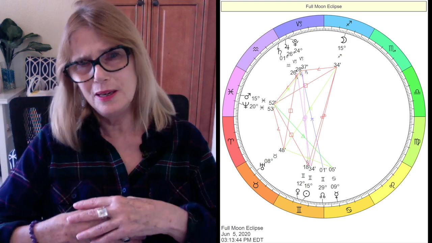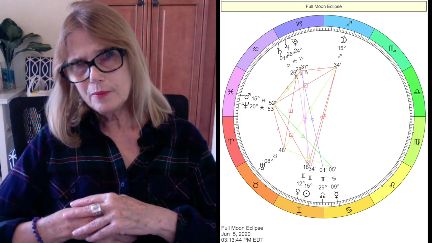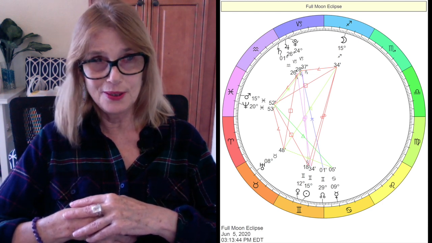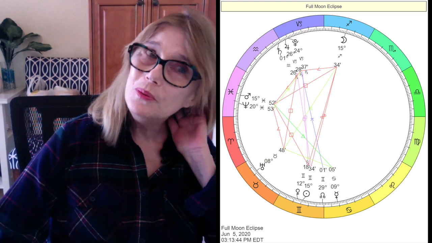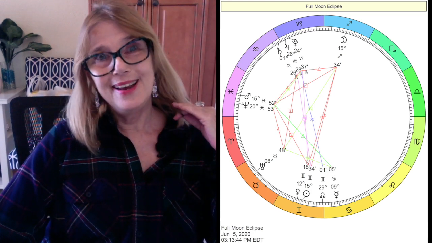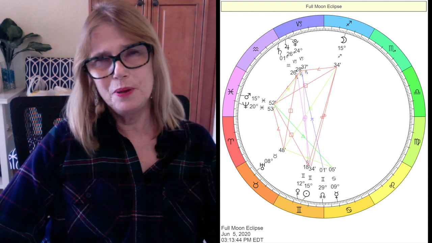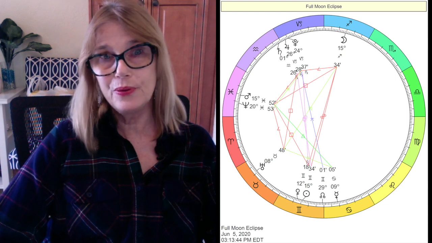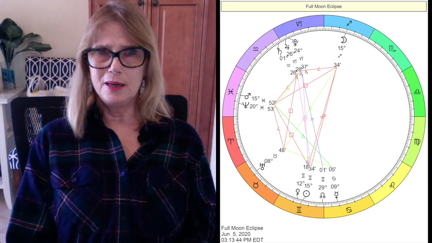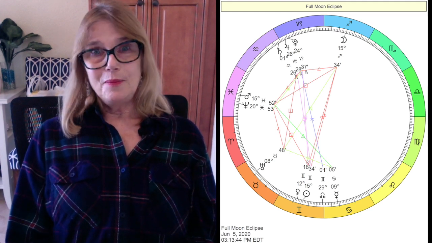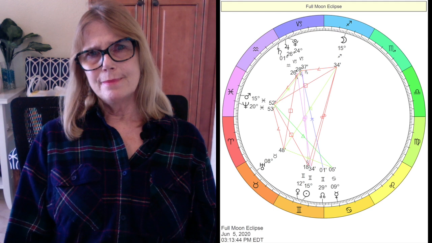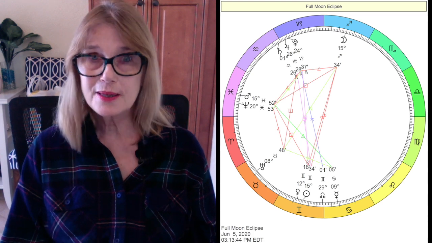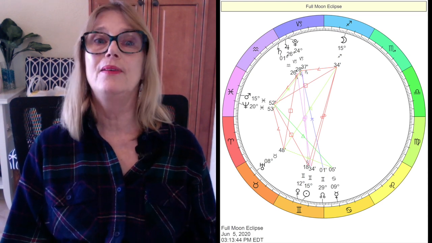But at the same time, the communication is misleading. It's misleading. And I believe that will continue, even though we're in May right now. The sun opposed the moon. People could be saying one thing and other countries maybe saying another thing, and we're trying to get on the same page. But at the same time, Neptune and Mars, it could be a resurgence of the COVID-19 virus.